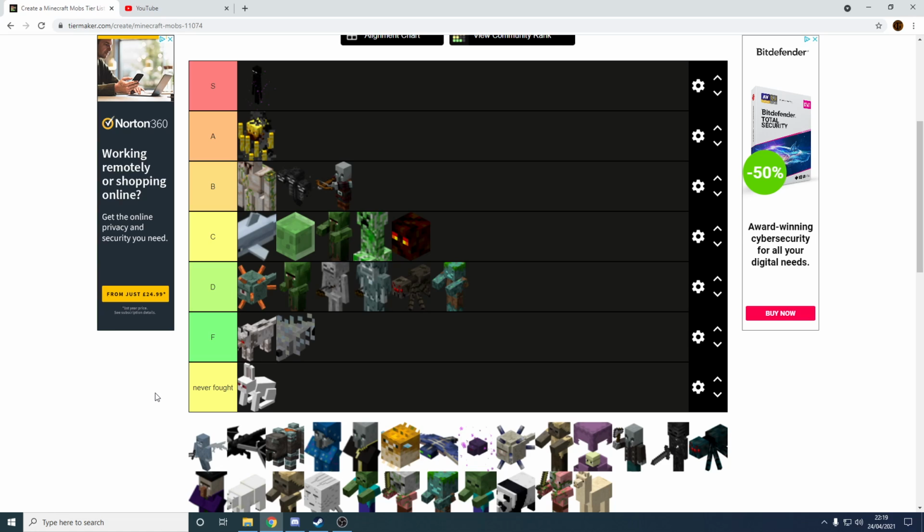So the next mob in the game is the flying guy with the sword that gets summoned in by the evoker. Vex, that's his name. The Vexes are very, very annoying mobs. And I'm pretty sure they drop absolutely nothing. Yeah, all they drop is XP.